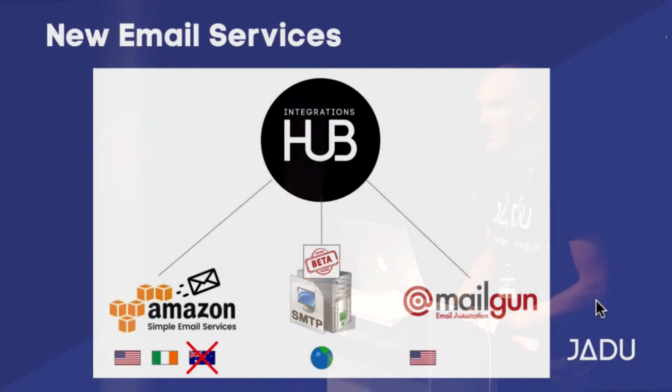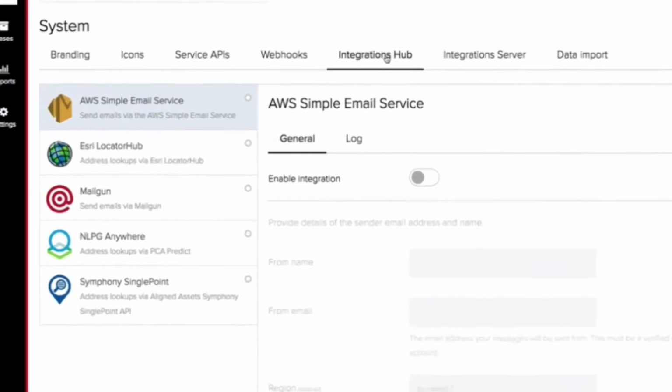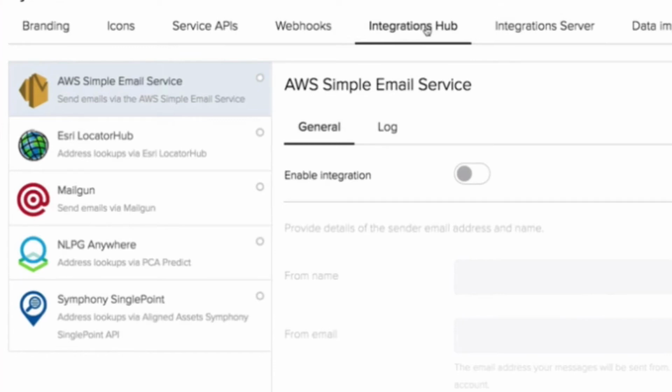So, moving on from a lot of those GDPR features, we also introduced a couple of new email services. As part of the CXM service as standard, we used to send emails through the Mailgun service. We now have an Amazon Simple Email Service connector available in the CXM integrations hub. We've also got a beta version of using your own local SMTP servers. So if you want to retain centralized control over email sending, then feel free to give that service a try as well. We'd be great to get some feedback if you try that service, and if you've run into any problems, so that we can get that out of beta as well.